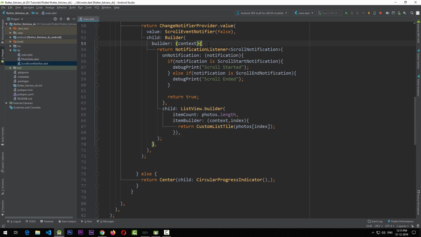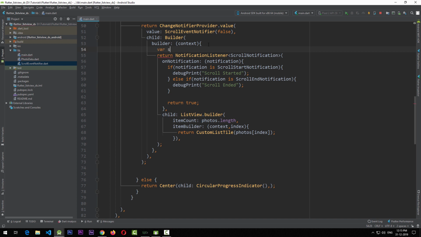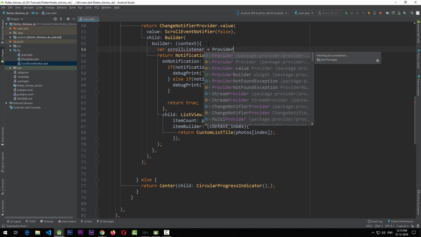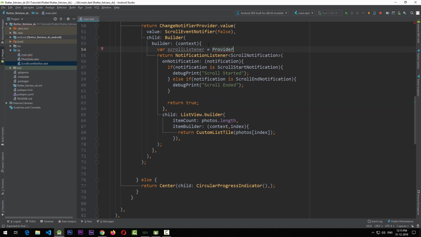And now in here what we can do is create a new scroll listener that is provided to us by this ChangeNotifierProvider. So we can call Provider.of and pass in the context here. The reason why I pass in a Builder here is just to get this context, because there was no other way in the notification. And if we could get the notification, we could get the provider here also, but we have to create separate instances for each of these cases. So it's a good way to wrap the widget with a new Builder and get the provider information there.